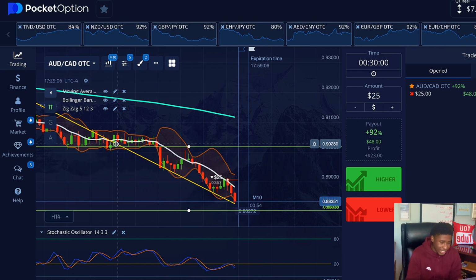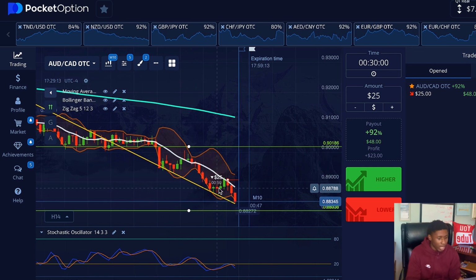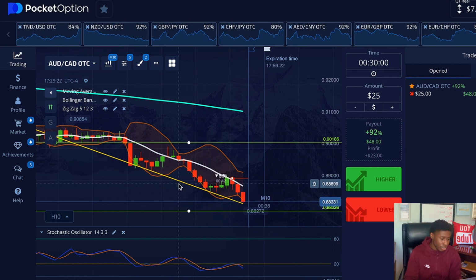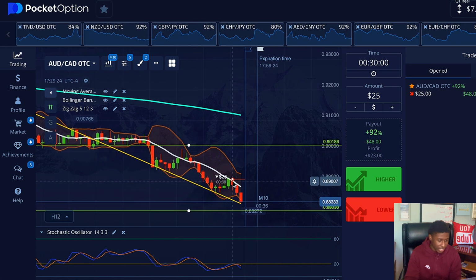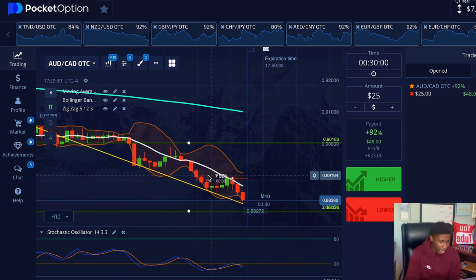After I saw that we could not get over this white baseline, you see all the support and resistance right here, and then we went down, hit it again, went down. On the third time, more than likely, 75% of the time, it's going to do the same thing as in previous history. So on the third touch, I went ahead and got it at its highest point. You see, we got it at the last minute of that green candle.